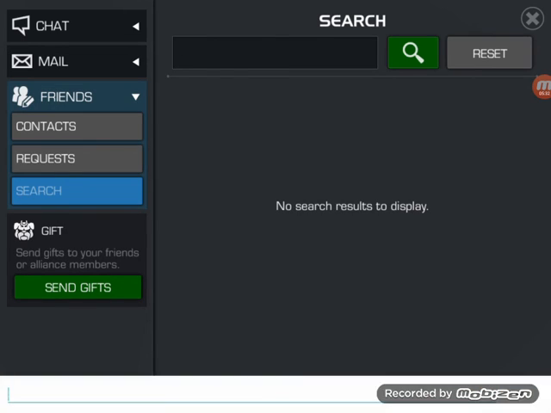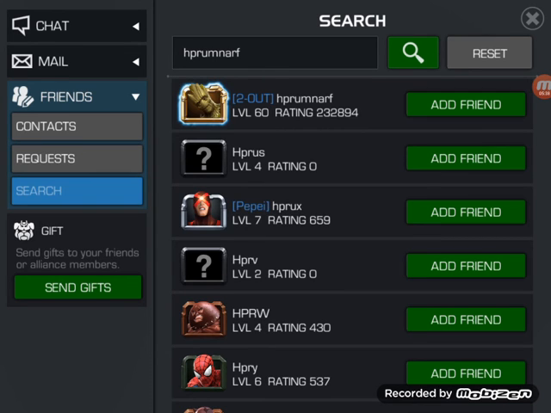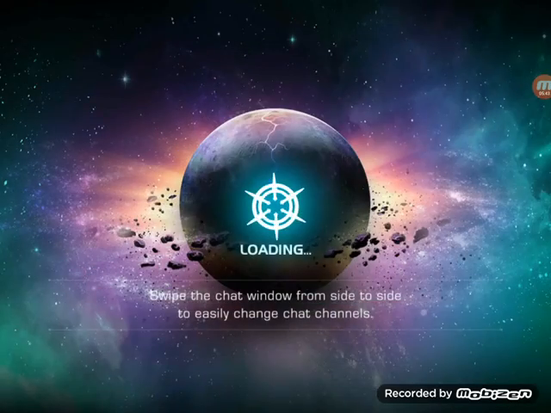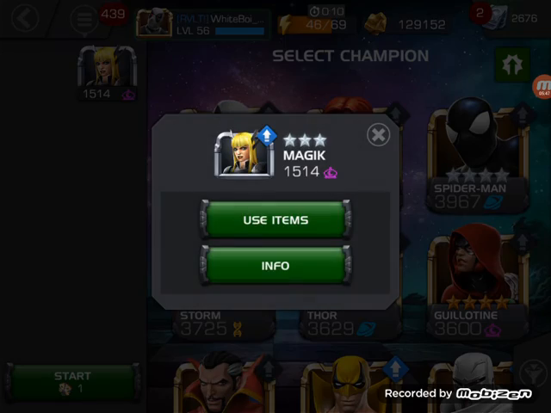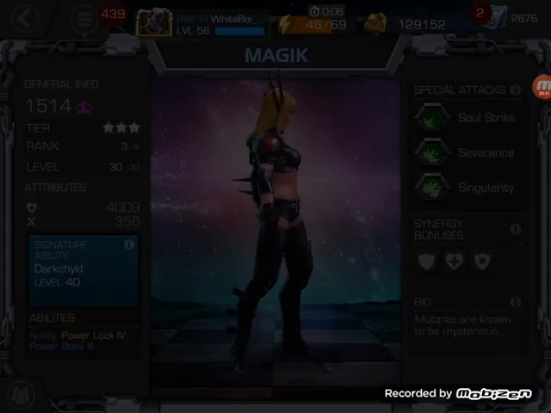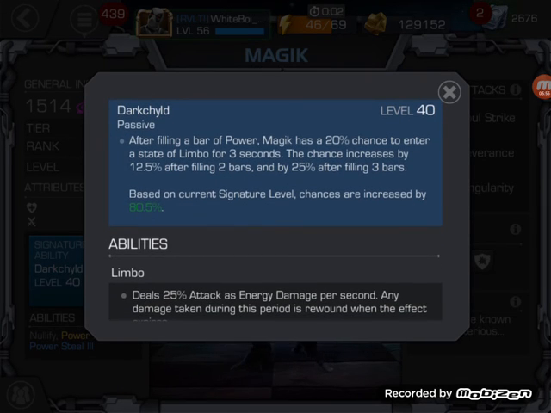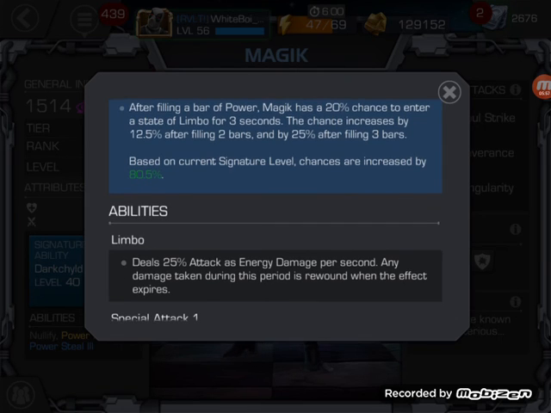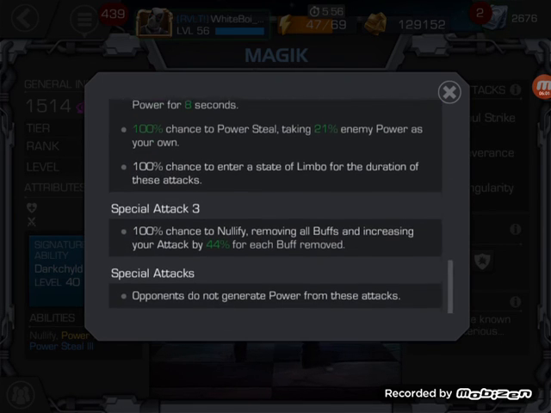So let's do one more duel, and this time I actually need to click on Magik's info and explain this. Sorry, I'm just so used to running through duels and just clicking and go. Okay, so now focusing on the signature ability. The signature ability does not really matter for this. What we're looking at is the L3.